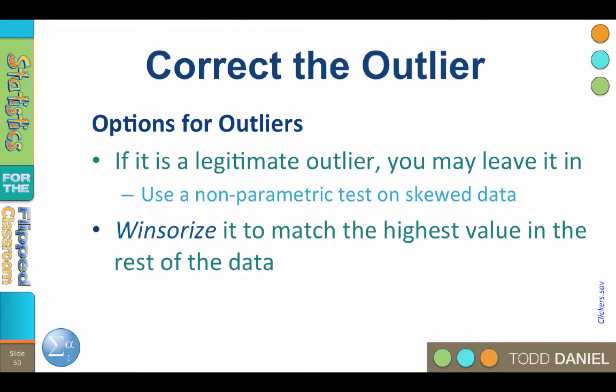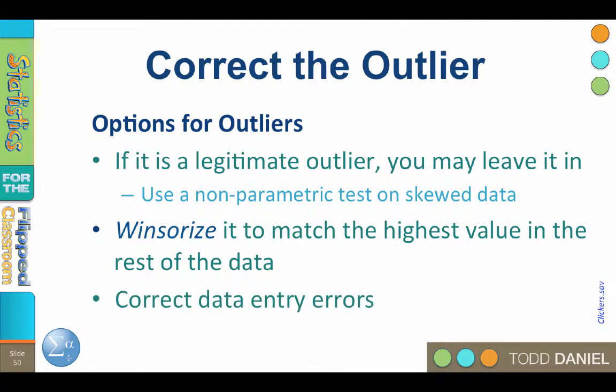In other cases, you may have legitimate outliers, but they are non-representative. Say that we are examining the incomes for a professional sports team where most of the players make $75,000 to $100,000, but you have 2 superstar players who make $3 million. You may choose to Winsorize the data. To Winsorize is to trim the outliers to match the highest or the lowest representative value. So if the third highest player makes $135,000, then the 2 superstars' salaries are Winsorized or trimmed to $135,000 for analysis.